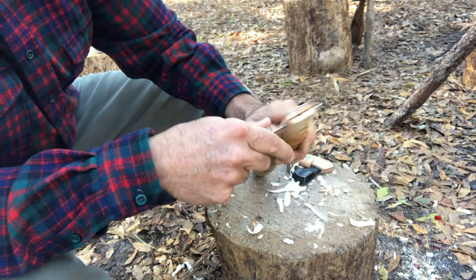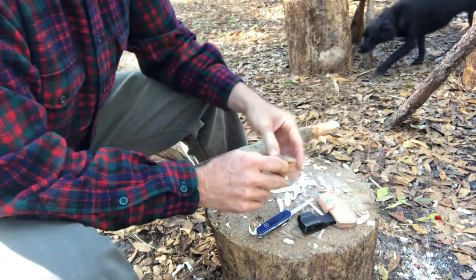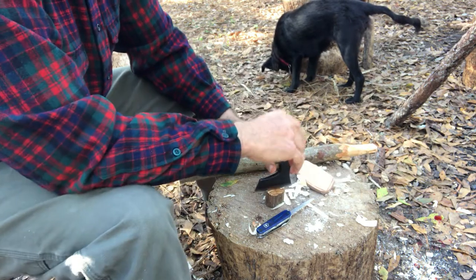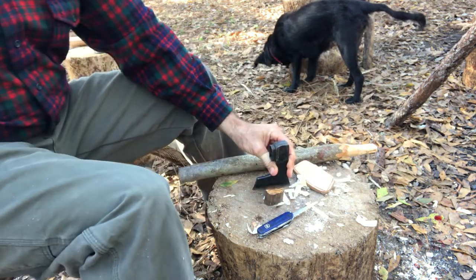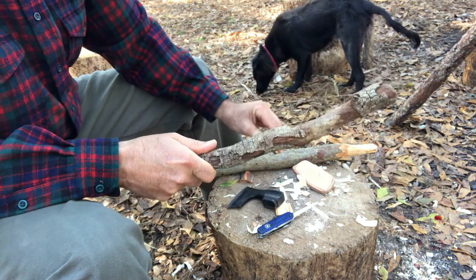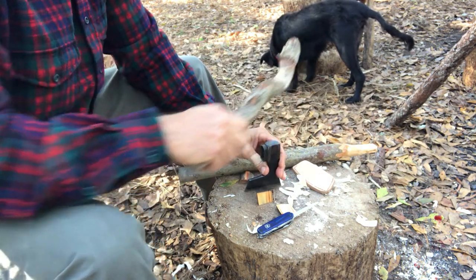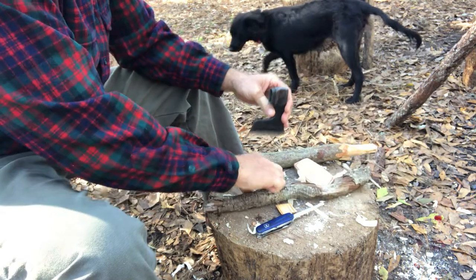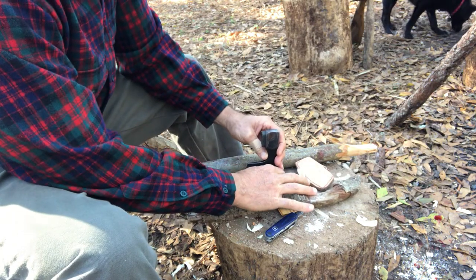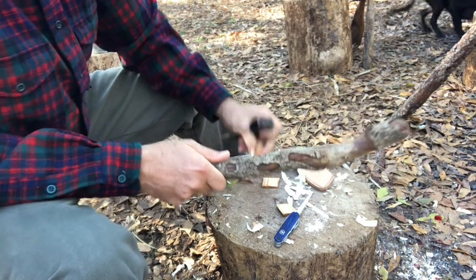And so now the next step, I actually got a little piece of fat wood here. Too bad I didn't make the whole handle out of fat wood. That would have been awesome. But I'm gonna use this fat wood here, theoretically, to create a wedge. Let's see if we can get that knocked out real quick. Yeah, there we go. Might want to go thinner. Oopsie. Yeah, so I sawed this off the end of a fatwood stick here. There we go, that's perfect.